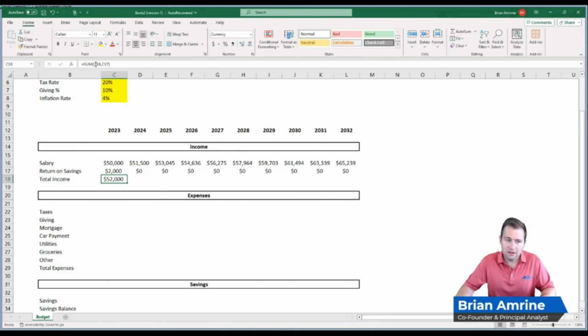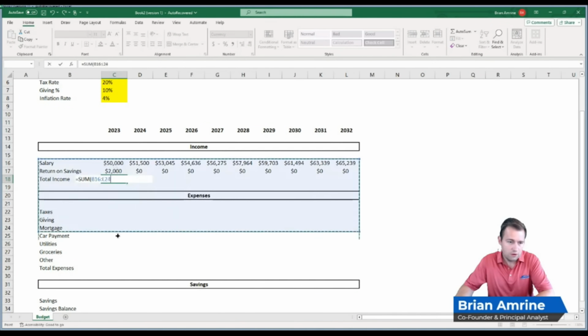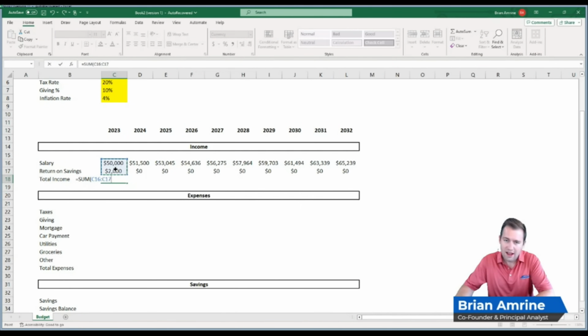Rather than individually selecting all of those, in Excel, what we can do is actually highlight the cells in a range. So in this case, it'd just be 2, but you could do however many cells that you needed to add. You can just highlight them all. And notice what happens here in our formula.